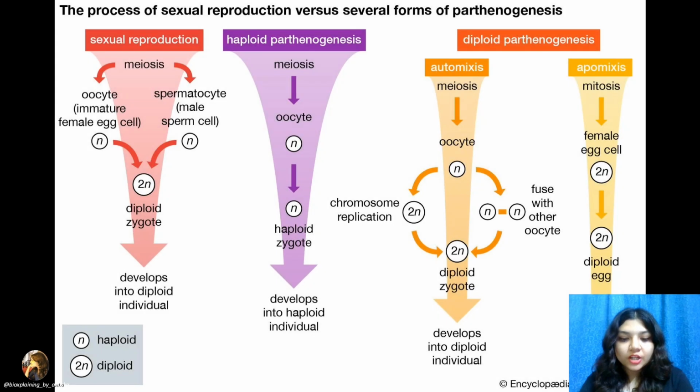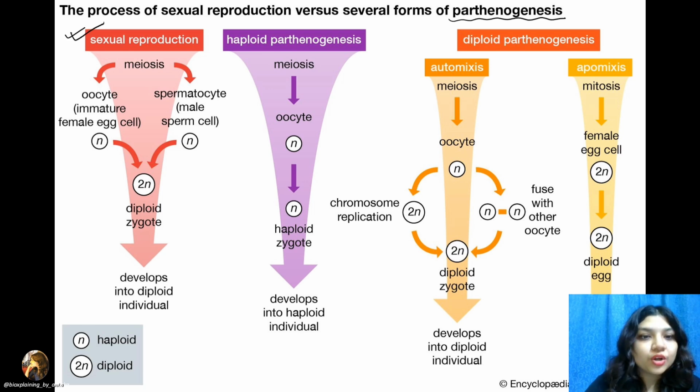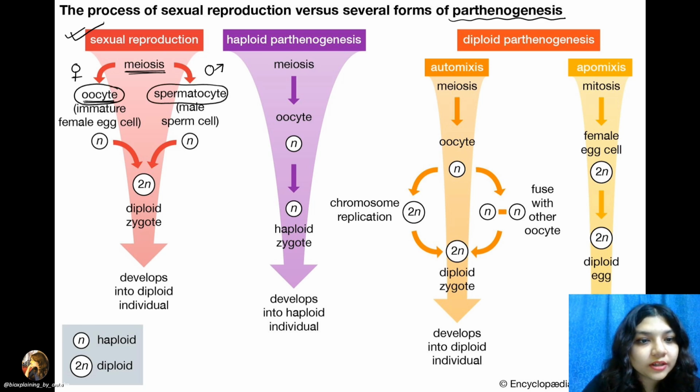Okay, right. तो हम लोगों ने जो Parthenocarpy we have studied, right? तो difference क्या है? Sexual reproduction से parthenogenesis, what is the difference? जैसे कि sexual reproduction you all know कि meiosis will happen separately in case of the male body and in case of the female body. Then oocyte will be formed in the female, the egg cell. Spermatocyte will be formed, which is the male sperm cell. They are all haploid. Both are haploid. And then what will happen is fertilization will happen. That means these things are going to fuse.